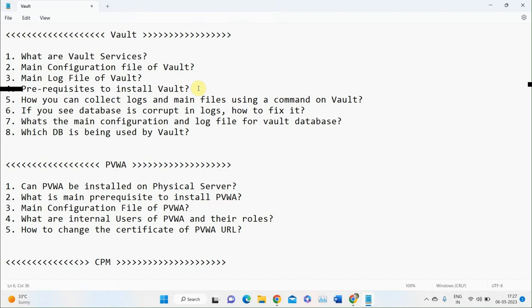Let's say you are troubleshooting some issues and you need to provide some logs to the CyberArk support. So this command you can use. This will create a zip file which will include your policies, your dbpam, and also the logs related to the container. Every log file, everything will be attached automatically. It will create a zip file.